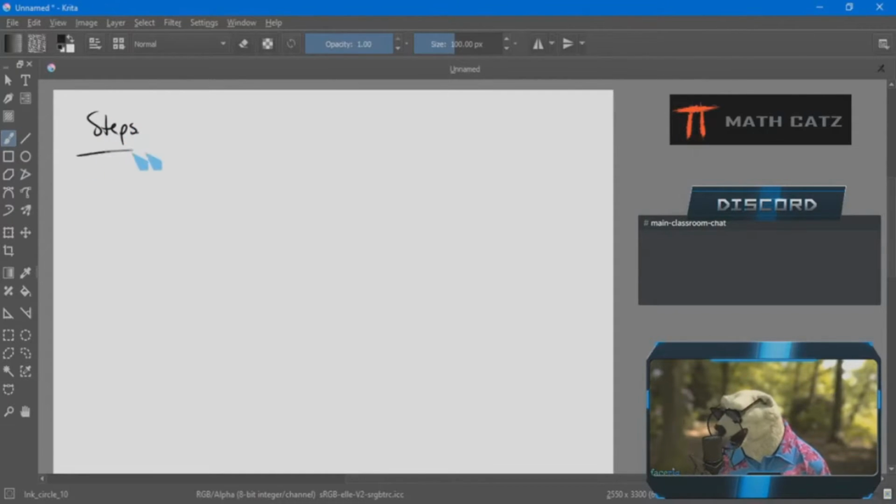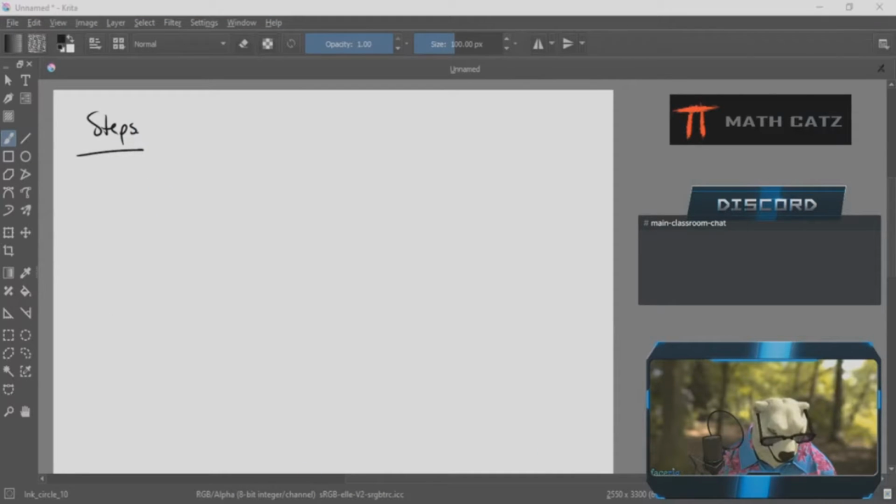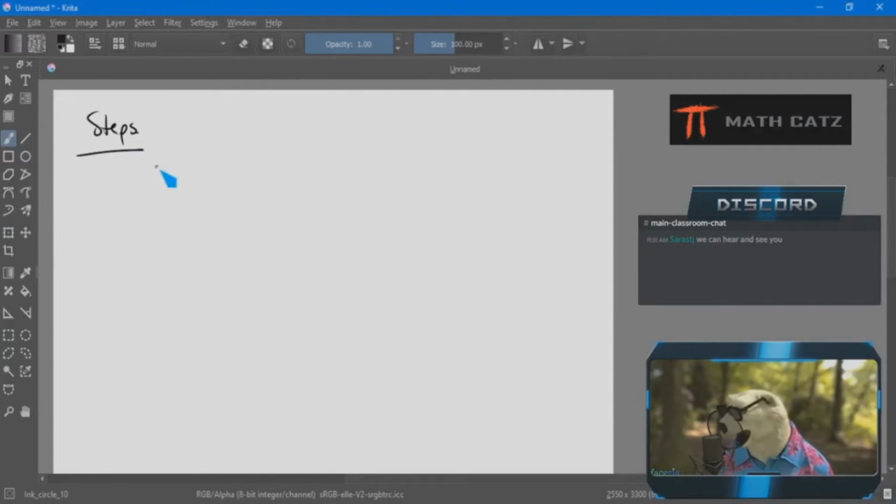If we remember our graphing steps, I'll just open the YouTube chat just in case someone has a question. I can see it. Perfect, thank you. Graphing steps, it's always good to remember them. We have our warm-up step where we may find the y-intercept, see what kind of function I'm working with, what do I expect, if you expect anything. Just getting into the right mindset.